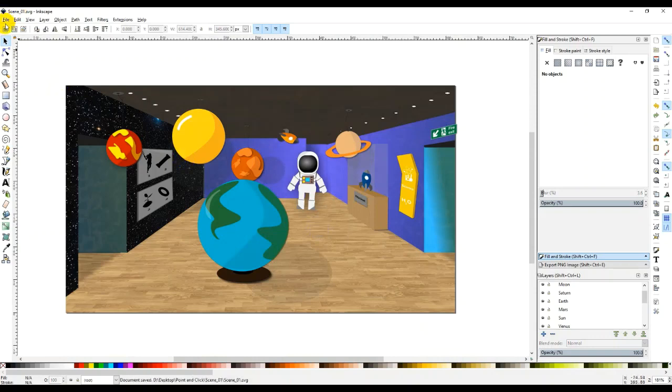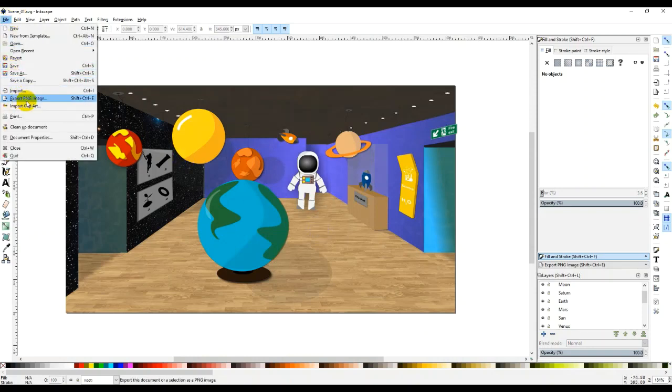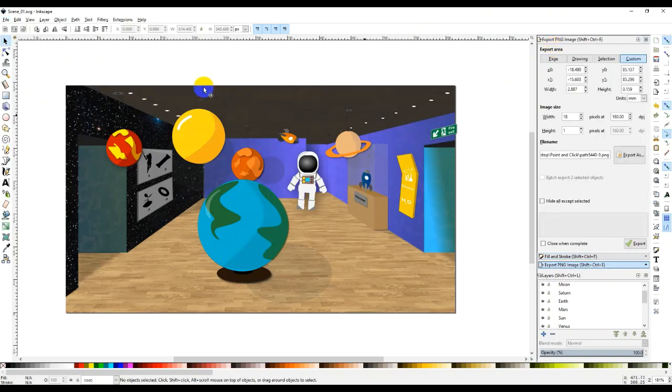So we make sure we save our scene, we go file. Right, first and foremost, I am going to export a PNG of the whole thing. Now, I know that's really just for the title screen. I want a complete scene. I've put this object here that our character, when he walks through from left to right on the task screen, we're going to mask it out so he's going to walk behind that. It's going to look quite cool. So I've put something in the center to fill that space.